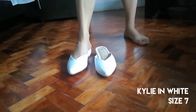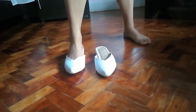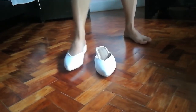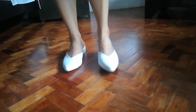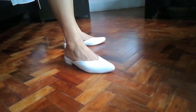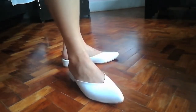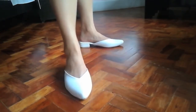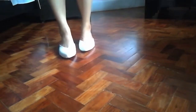The reason I got these was for the pointy style, but it is a little small — their sizes kind of run a little small. I am a size 6 to 7 depending on how it runs. If you guys want to get this shoe, or if you guys are wide, I suggest you get one size up. They don't have half sizes, and my feet are actually very small so this is perfect for me. But if you don't want a very tight shoe, I suggest you get a size up.